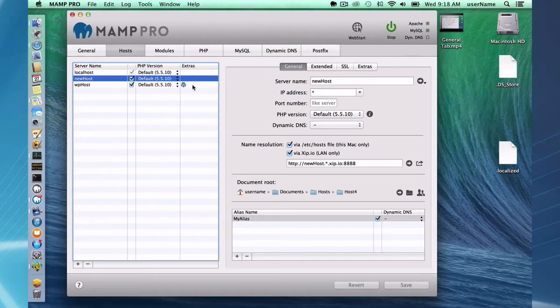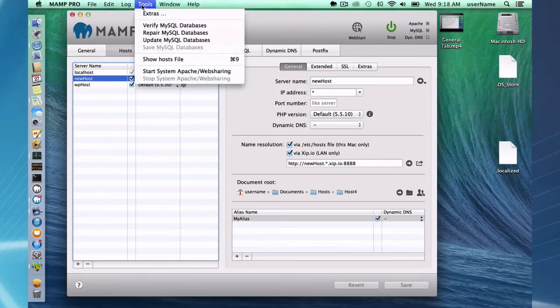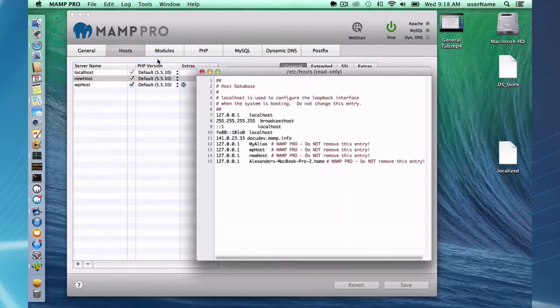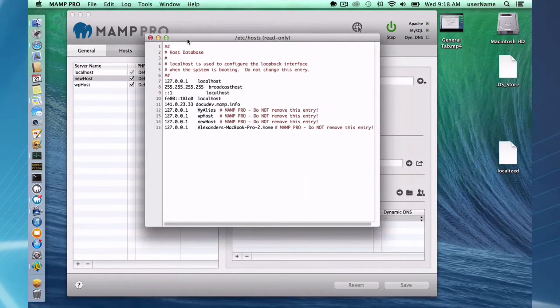And one last thing here, these hosts are being written to the user host file, and you can quickly access that here through the interface. It's just showing you what's happening behind the scenes.